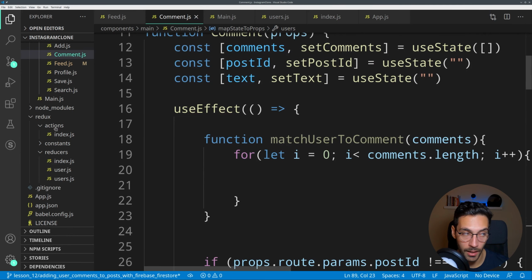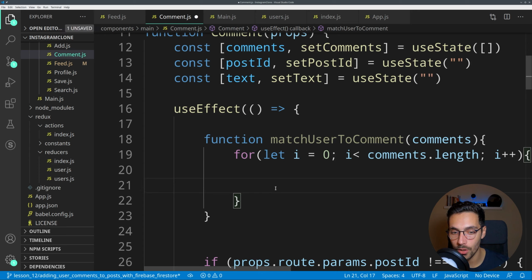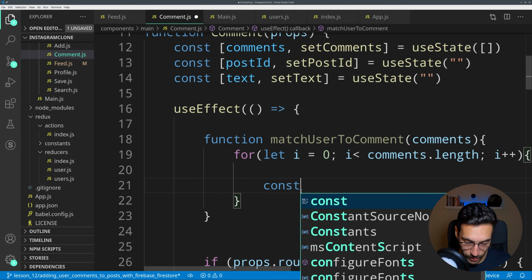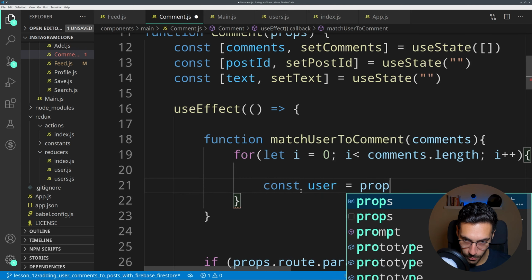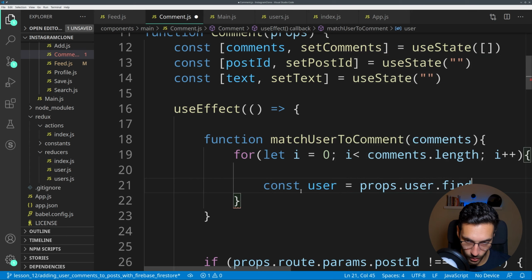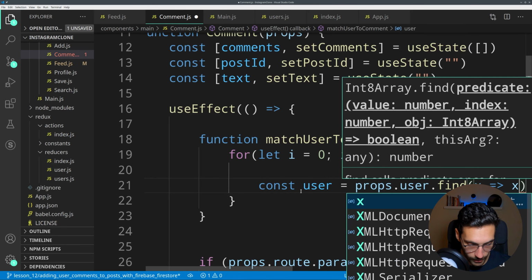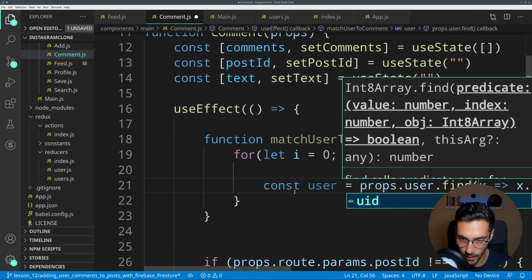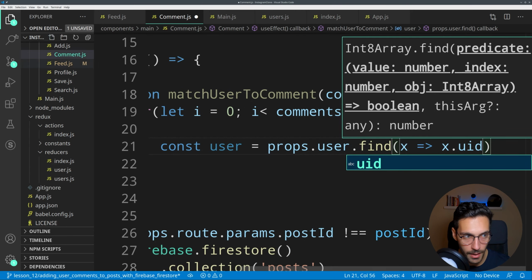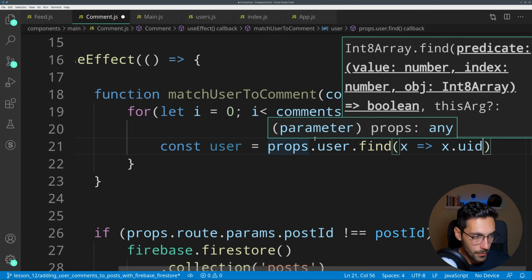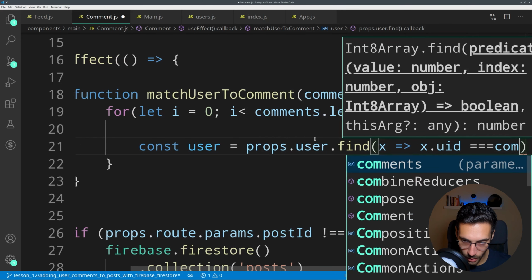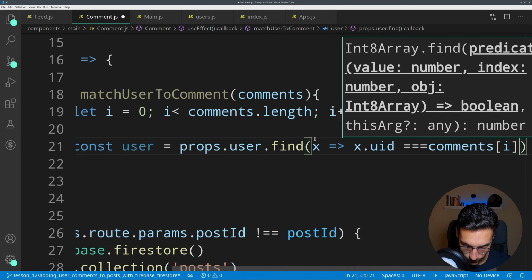Now in our props is all of the information that we need in order to attach a user to a comment. So as I was saying before that, we must find the user that corresponds to the comments.creator. For that, we'll say const user equals to props.user.find, open parentheses, x arrow function x.uid, and let's go a bit on the side, close that up, uid equal to comments[i].creator.